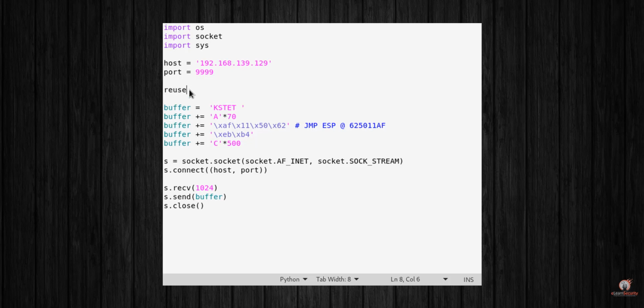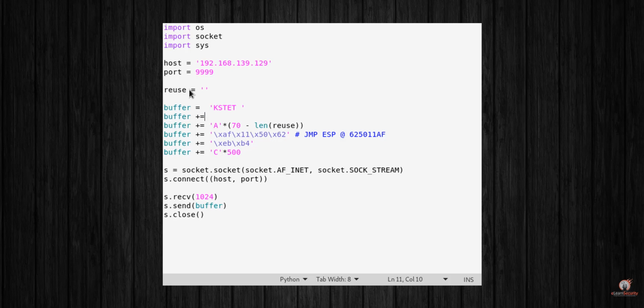We will add the reuse variable, which will hold the shellcode and add it to the buffer while decreasing the A buffer by the reuse shellcode length. In order to control when the second stage shellcode is sent, we will use the raw input function.